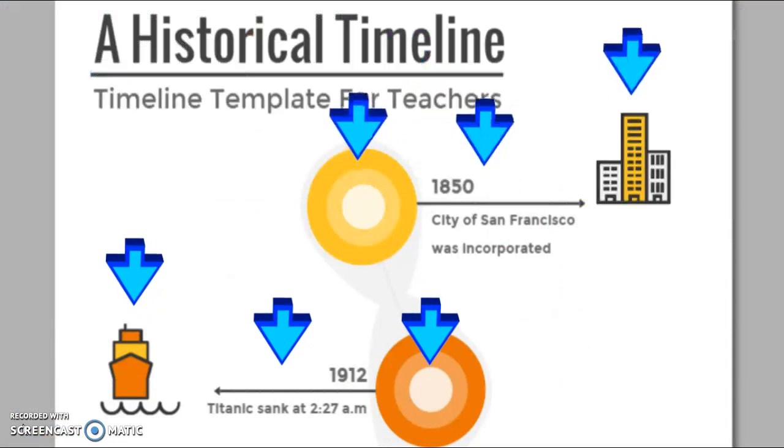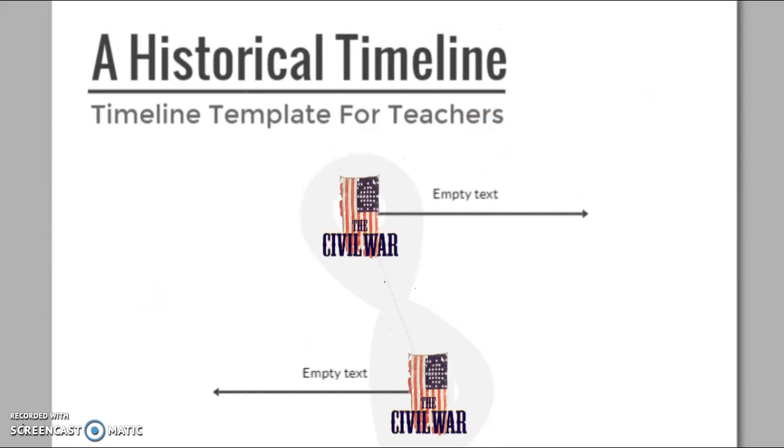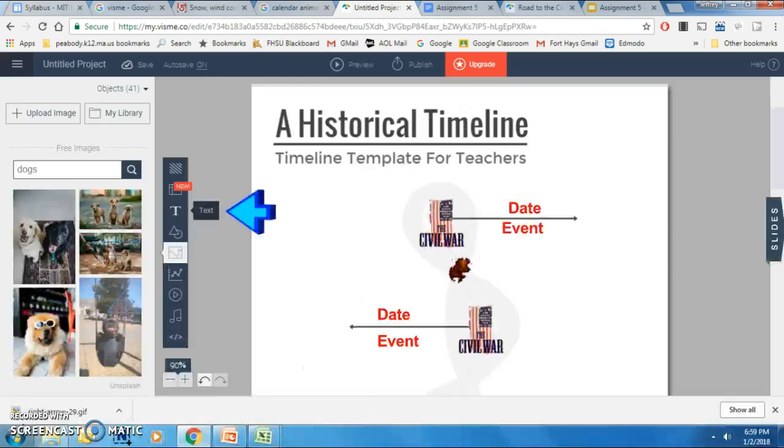And what they're going to do after they click on that historical timeline is they'll see the default timeline, if you will, with a lot of images that they have to kind of just click on and delete. So we're just going to click on everything and clean it up a little bit. And then once they do this, they're going to start following the rubric that I will give them on the creation of their infographic. And like I said, it's very user-friendly.